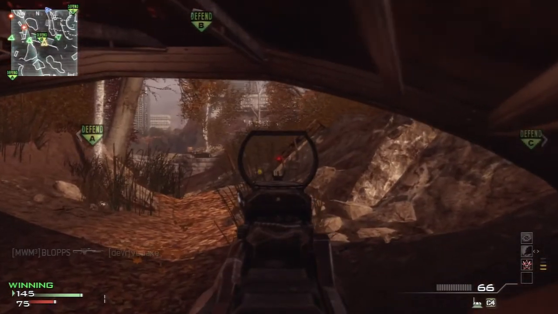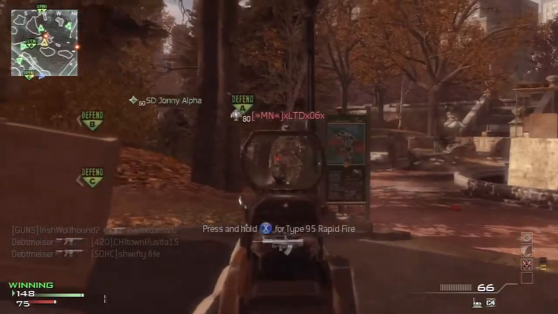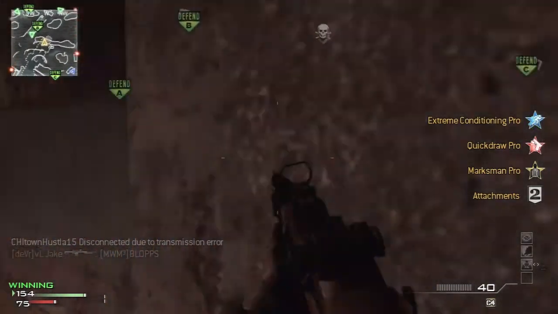On the leaderboard, it says caps and defends. What about offense? A lot of people will camp near the flag or be on the flag. You shoot them, it's a viable stat.